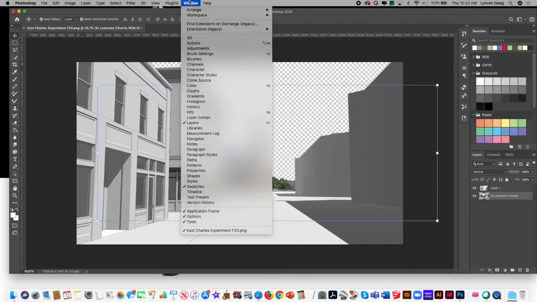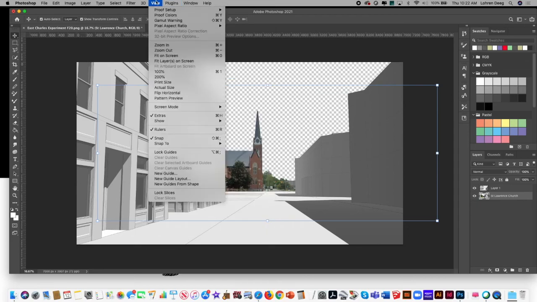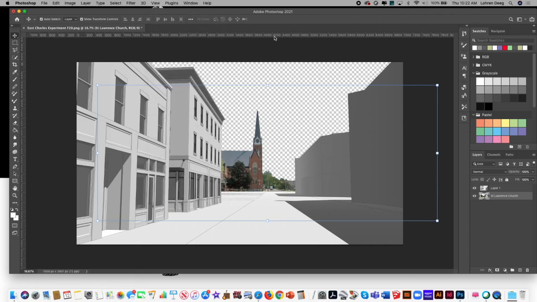My rulers are on. View rulers are on. I'm going to grab a ruler and pull it down to where I believe the horizon line is. See where the horizon line is? It's 2/3 up of a door. It's right about the eye level of the camera viewer. This is where a person with a camera would be shooting at their eye level. That's where the horizon line is. That's where the vanishing points are.